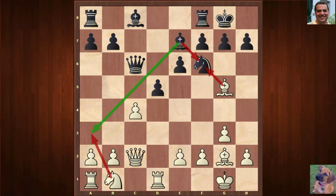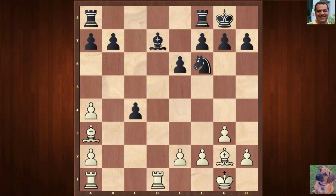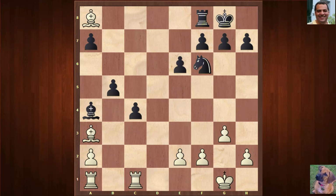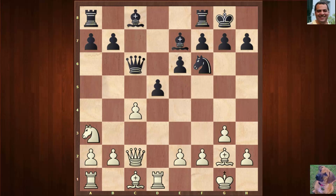Just for those interested, the Aronian Anand game in Stavanger 2015 went with knight a3 here, and so bishop takes, and then taking here. It seems materialistic, but this seemed to work quite well for black. Here an exchange sack, and black had 2 connected passed pawns. It's a blitz game though, and managed to win against Levon Aronian playing white. So that's very interesting. So knight a3 has been seen before by Vishy just earlier this year.